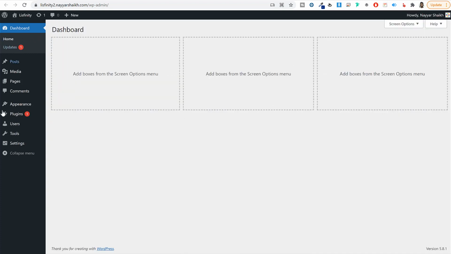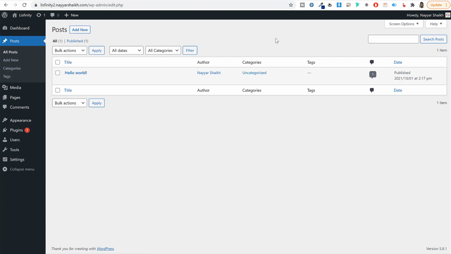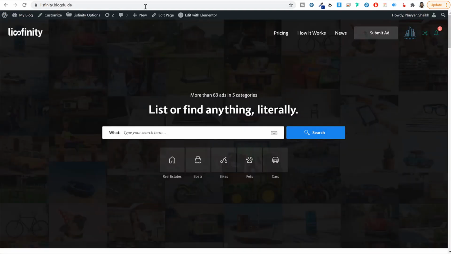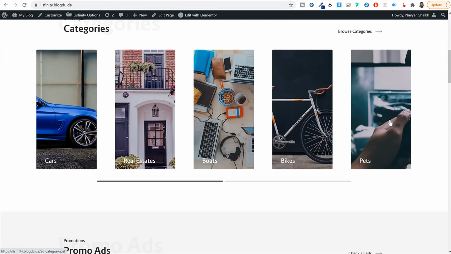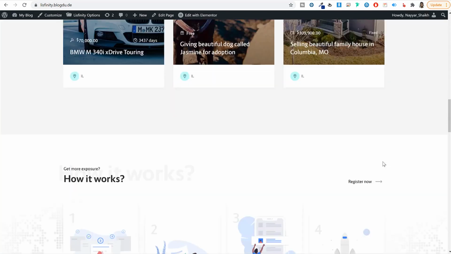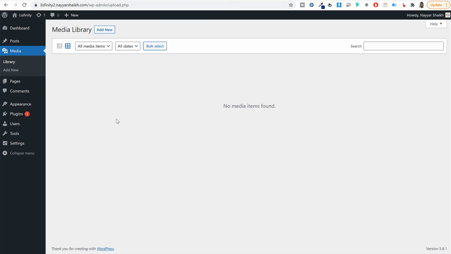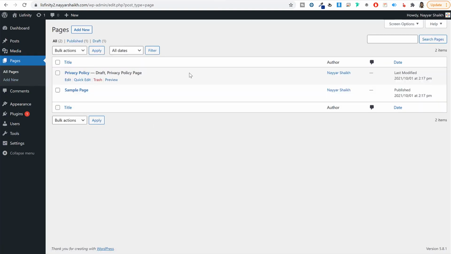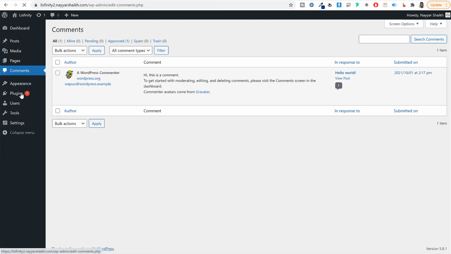Now here, after that, you will see at the left hand side, we have a few more options. First, dashboard, we have seen that. Second option is your post option. Now this post option will be used to create different blog posts. So as you can see, one dummy blog post is already created for you. Later on in this video, we'll see how to create a blog post. Then after that, you have the media option. Under media option, you will see all the different media files that you've used on your website. So for example, all the different images, all the different icons that you have used, you can see all of them in one place under this media library. Then we have the pages option, which obviously will be used to create different pages. We have the comments option.